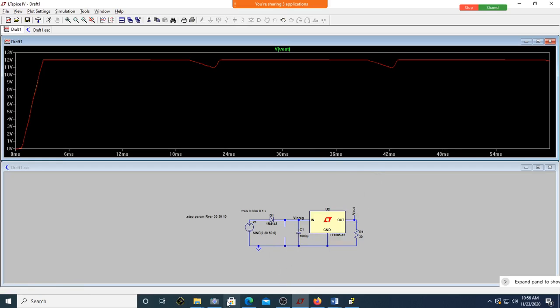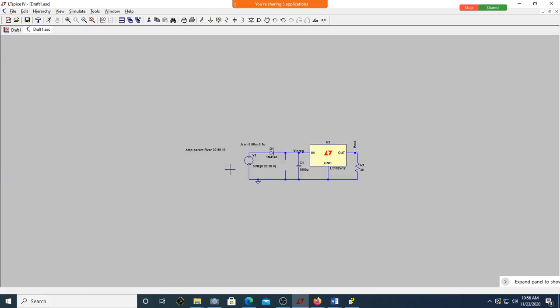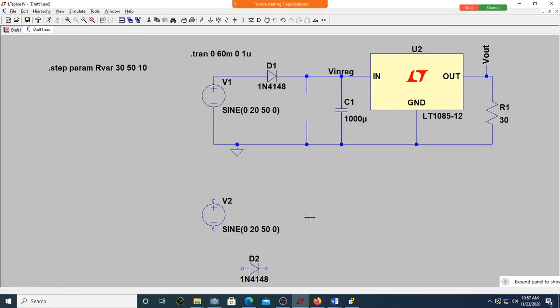Yes, sir. Okay. Shall we go for full wave rectifier? Any doubts here? Okay. In case of full wave rectifier, what you have to do is, let me just redo the circuit here. This is F5. Let me just copy this and put it here. This is F3. Connect this to this.